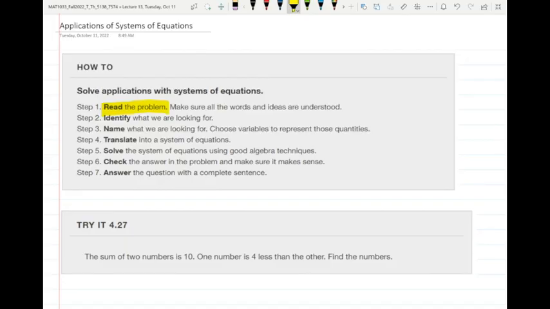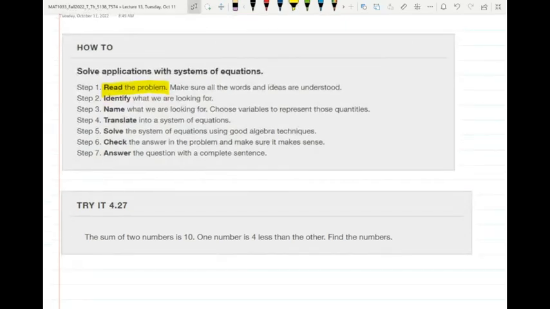And after that, since it's something that you don't know, typically we're going to use some sort of variable for that. Okay, so you're going to introduce some variables into your modeling that will have to do with what you want to look for, and also what you are given. Then typically each sentence will translate into some equation. Read the sentence, read it again, and then using the variables that you have, translate it into equations.